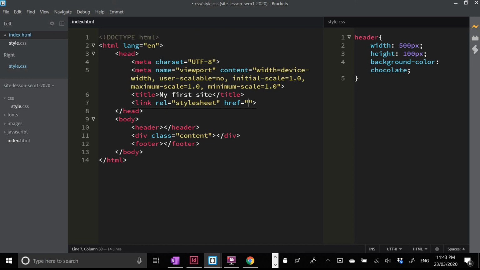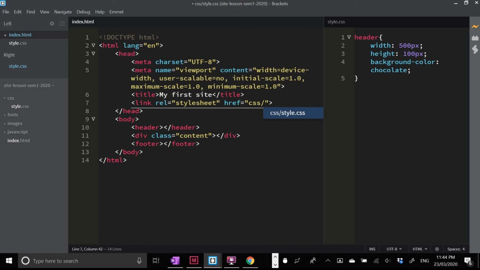Now again, Brackets helps you with some of this stuff, whilst unless you have an add-on with Atom, I don't think it helps you with this. Okay, so first of all, we remember that our style is actually not in the root directory, it's inside of a folder called CSS. If I start typing CS, you can see here it gives me CSS/, that's what we're after, so I'm going to click on that.